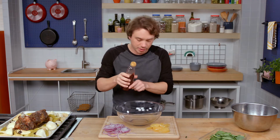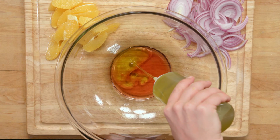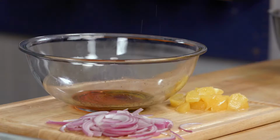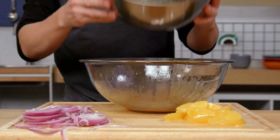But now let's make an actual dressing. Start with some red wine vinegar. Vinegars are very important. Some oil of olive. And for some sweetness, the packet drawer, we've got free flavor there. Honey. Free flavor, sweetness. Hit it with a pinch of salt, too. Struggle whisk. Perfect. Kale is going in.